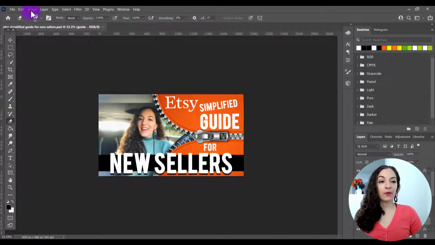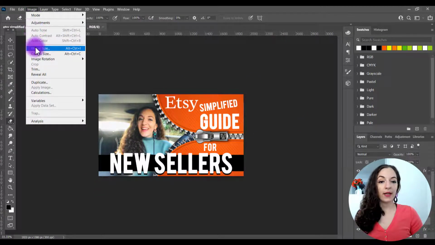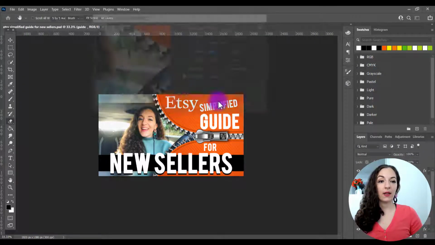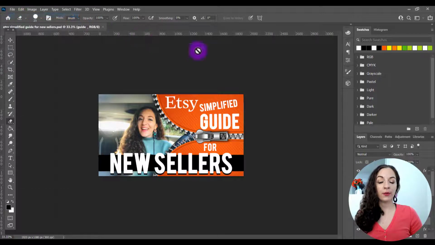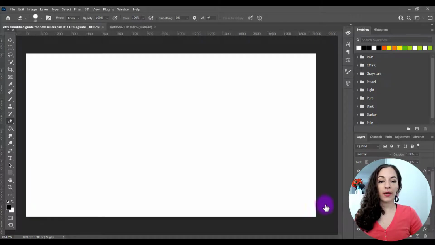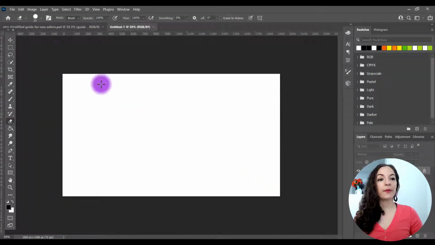And the first thing you need to do in Photoshop is create this canvas. So this right here is 1920 by 1080. So let's go to File, New, and over here we'll go 1920 by 1080. And RGB, this RGB color mode is fine, 72 is fine. We're going to create that and zoom out a little bit.